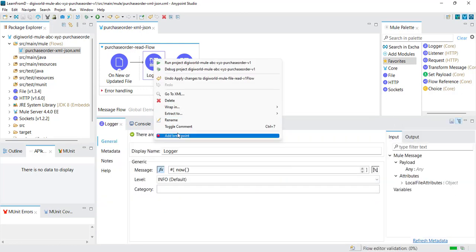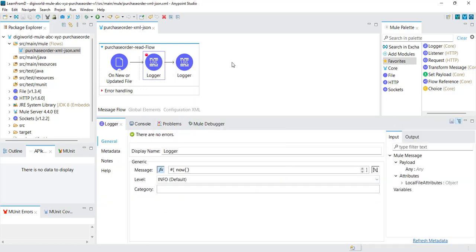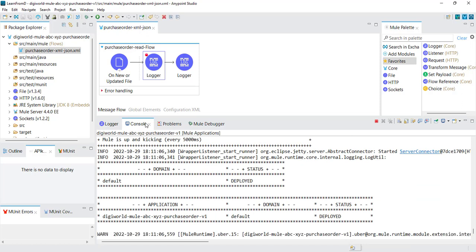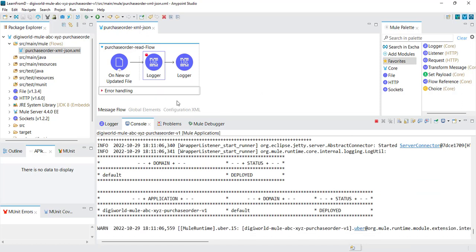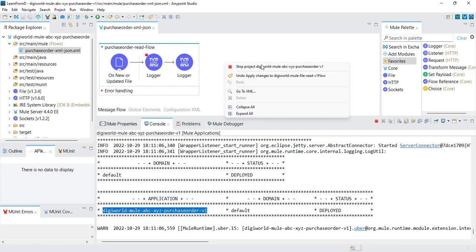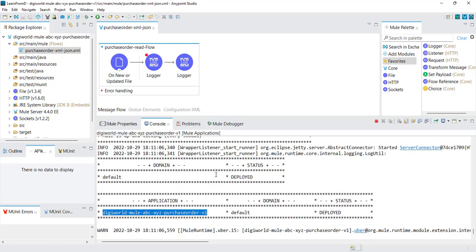I'll put a breakpoint here, and let's see, once the debugger is ready. So if you see, this is our new application name, and now it is okay. So I have put a breakpoint here.